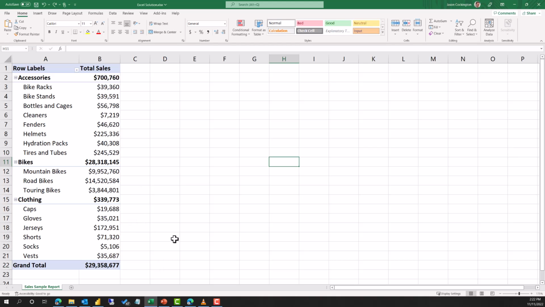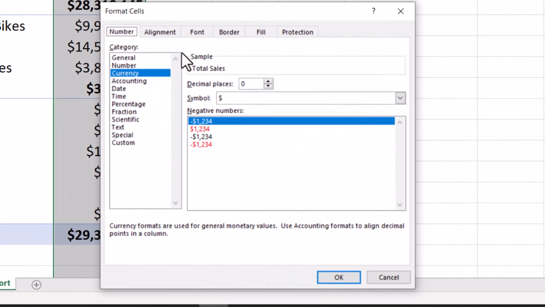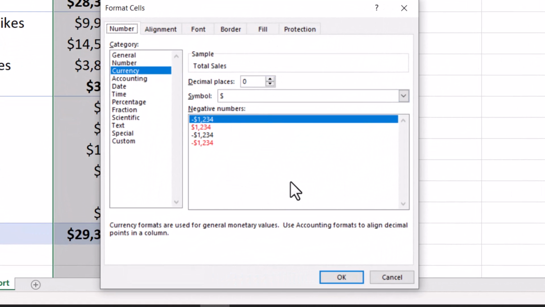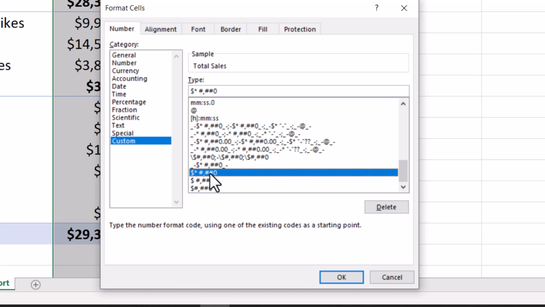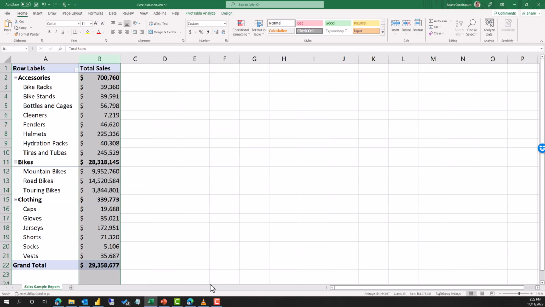And I've built a simple little pivot table giving me exactly the same insight that we saw in our Power BI desktop file. Now, in Excel, getting this left alignment is easy. I can just choose my column here for total sales. I can right-click on one of the cells and choose Format Cells. The format is currently set up to be currency. If I change this to Custom, I can now choose this custom option here, $ asterisk space hash comma hash hash 0, and that will then give me the left aligned currency symbol.